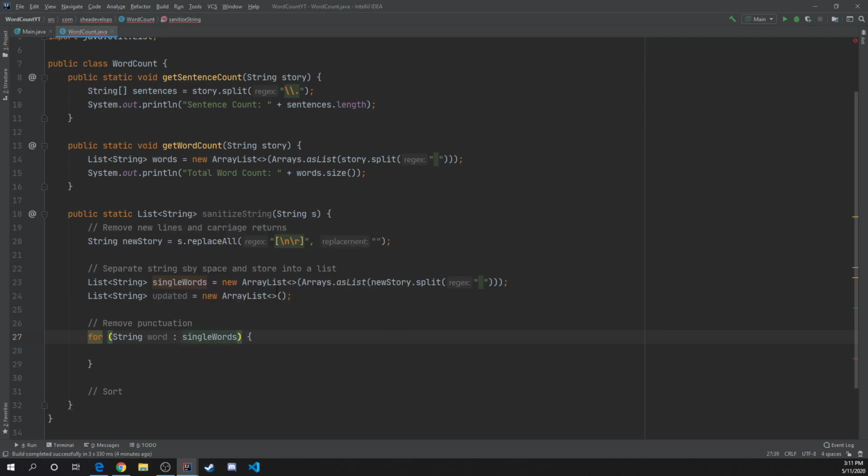And we're going to pass it singleWords, and we're going to refer to it as word within our for loop. Keep in mind that as I pass singleWords in, this for loop is expecting singleWords to not change, so I can't really update it within this for loop. That's why I've created this updated variable right here that I'm going to save it to instead. So the first thing I want to do is remove all the extra white space around it, so word.trim, so that I don't have an extra space somewhere to throw off my count.